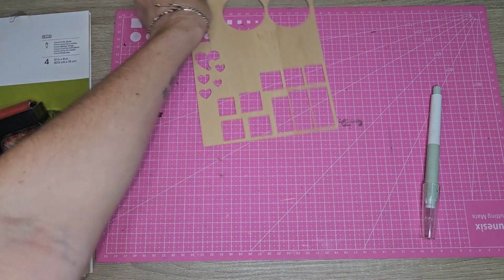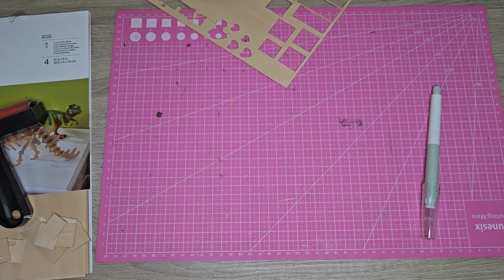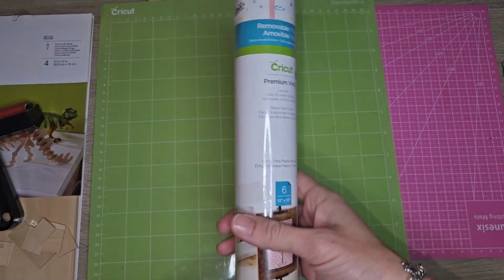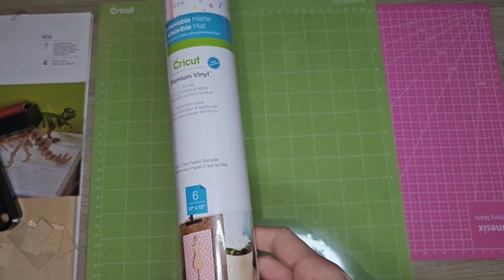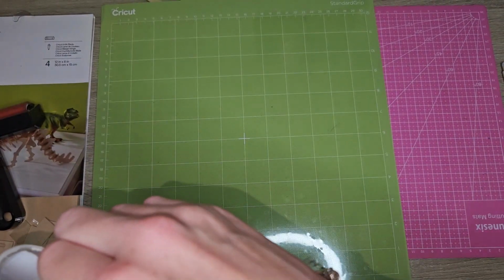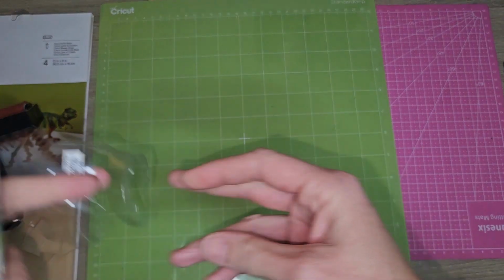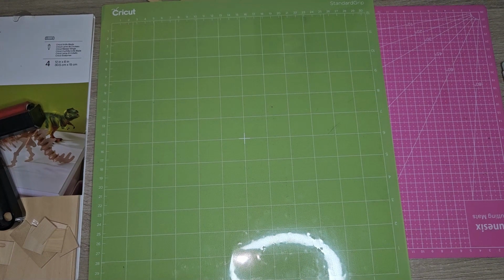Now we're going to cut our removable vinyl. So we're going to swap out our mats and our blades. So we're going to switch over to our green mat and our fine point blade. So that's the blade that came with your machine. And this is the vinyl I was talking about. This is called Party Time Pastels. And this is a removable vinyl. So you can Mod Podge over it. Or if you want it to be something that you can change up, you can just leave it as is.